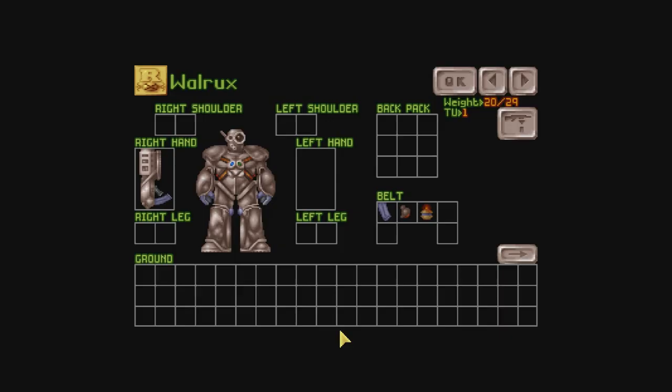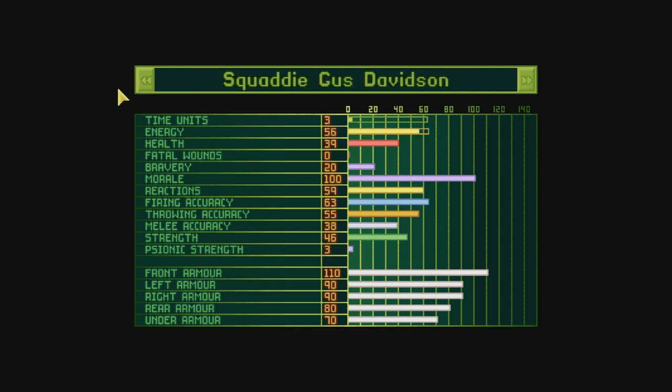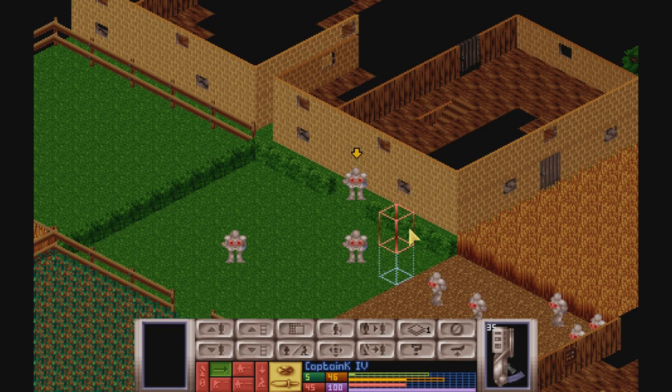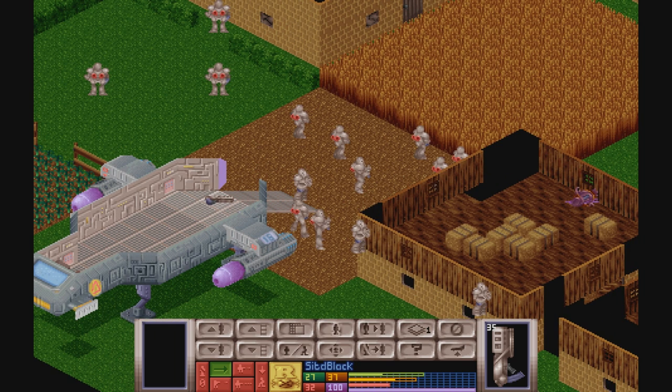Wait, psionic strength, 88. Where did we get that? Sergeant Arcania Forbidden, 97. Oh, Davidson too. I thought we had to research that first in the psionic lab. Oh well. Sid Black, let's go that way. We've got so many people, it's crazy.